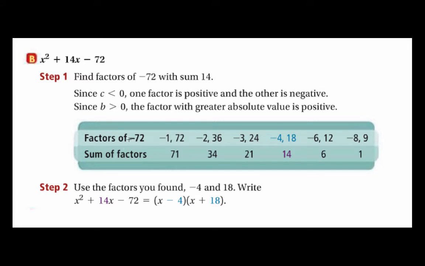So factors of negative 72 are negative 1 and 72, 2 and 36, negative 3 and 24, negative 4 and 18, negative 6 and 12, negative 8 and 9. Now there are other factors of negative 72, but we're only listing the ones that fit these conditions here, okay? So knowing what our answer has to look like helps us narrow in on these factors of, in this case, negative 72. So which ones have a sum of 14? Well, we just check them out here, and we find right here is our pair, negative 4 and 18. So we use those factors and we write our two binomials, x minus 4, x plus 18.